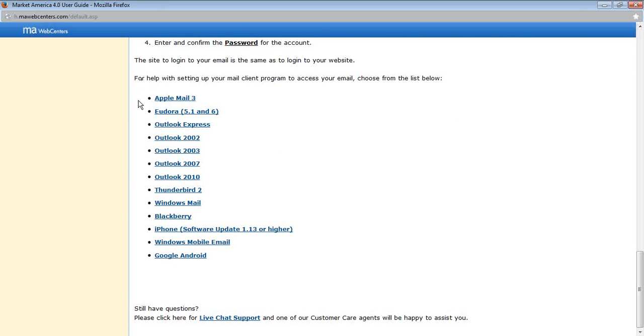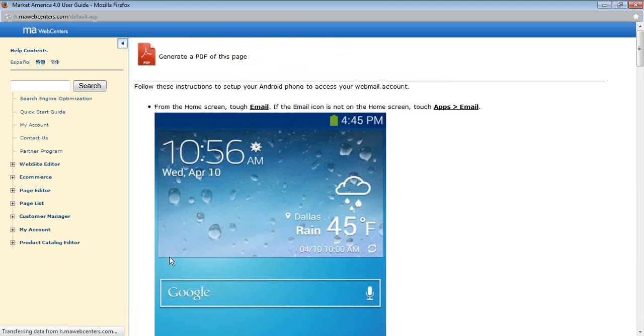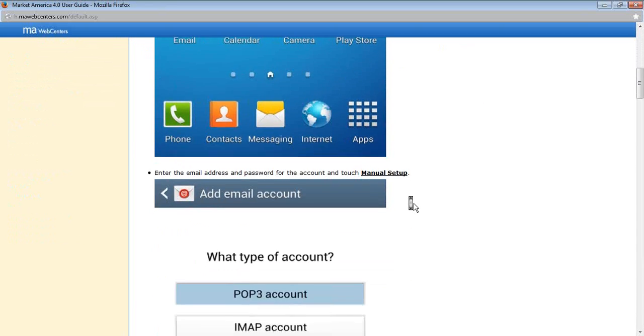Are they using Apple Mail 3, Eudora, Outlook Express, the various versions of Outlook, Thunderbird, Windows Mail, BlackBerry, iPhone, Windows Mobile, or Google Android, which also will give you the settings to set it up through Gmail? Once you click on what you're looking for, there is a tutorial with screenshots on how to set up a mail account.